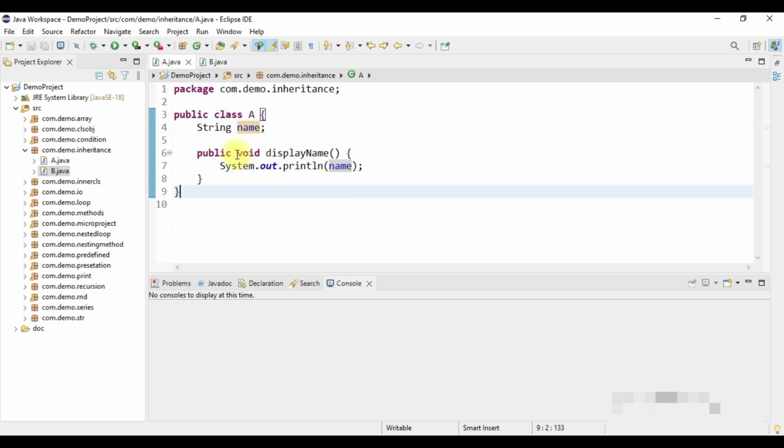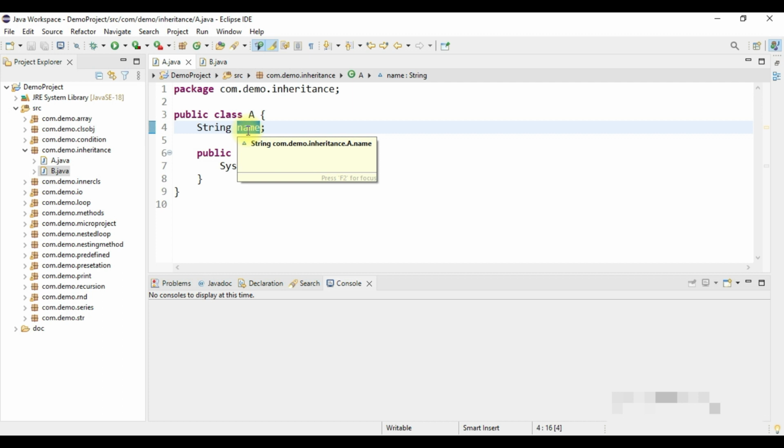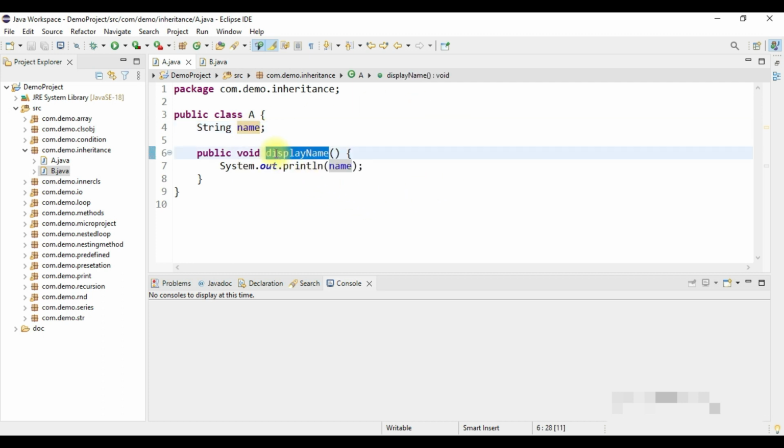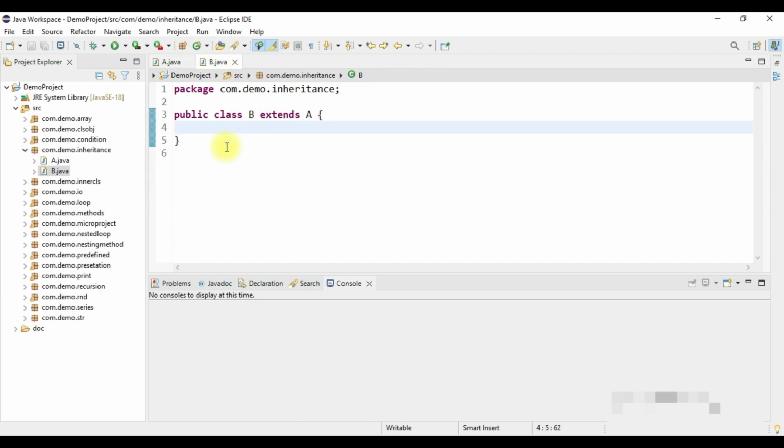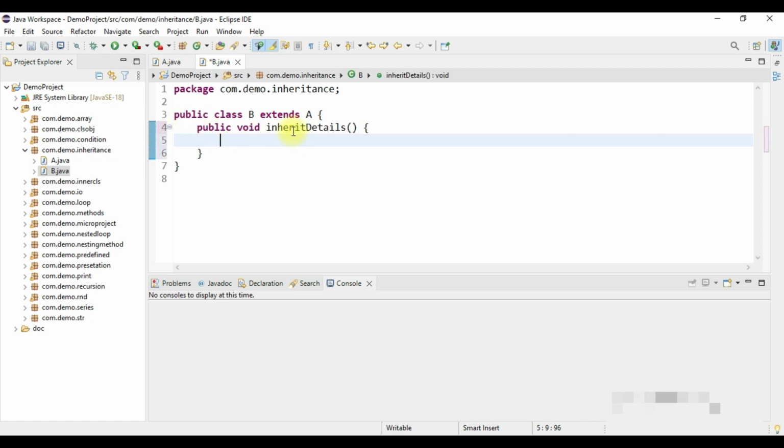Now let's say I want to give some value to the name variable and print it, using displayName, and implement all the operations here. So let's create a method here, let's say I name it inheritDetails.